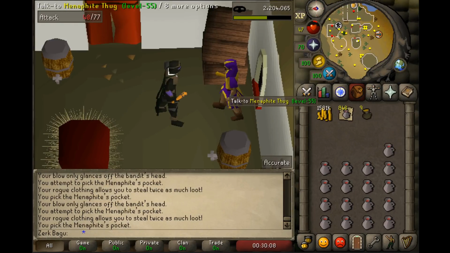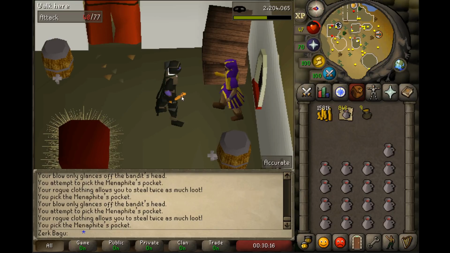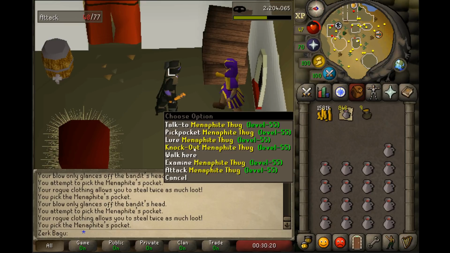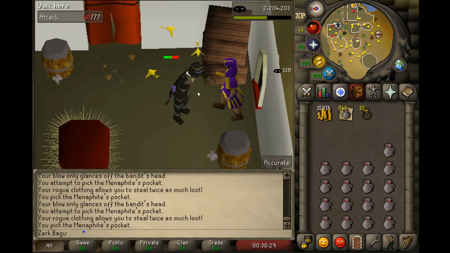Okay, so the main thing with blackjacking is you knock the person out and then you pickpocket them while they're on the ground. So the first action you do is knockout, and when your blackjack is at the maximum distance forward, right at the climax of your swing, you want to click pickpocket. So you knock out and then click pickpocket right at the climax there.